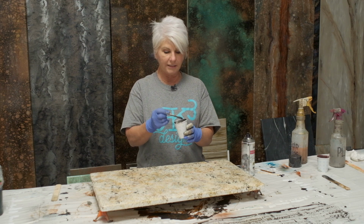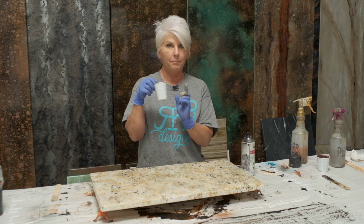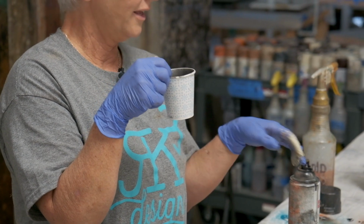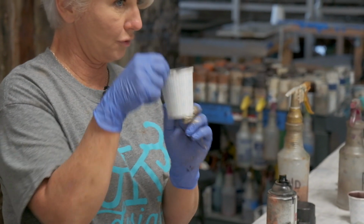All right, so I've taken black spray paint and I did the same thing. I sprayed it in the cup. Pro tip, make sure you are using a paper cup. If you do this in a plastic cup, it will eat through your plastic cup or a styrofoam cup. So make sure you're using paper.